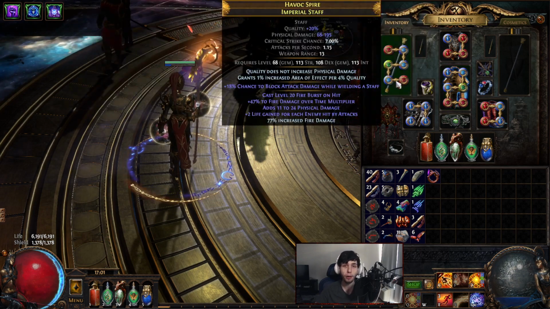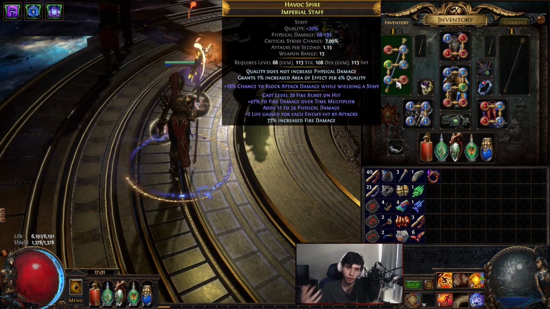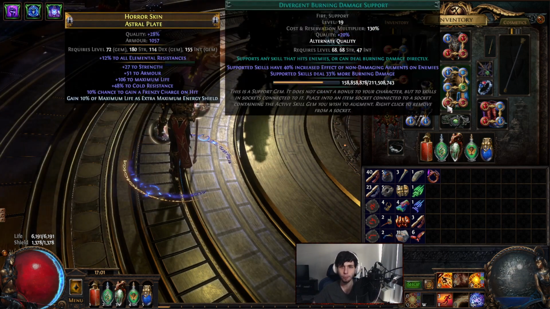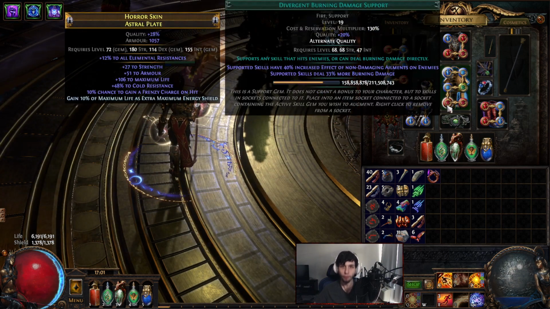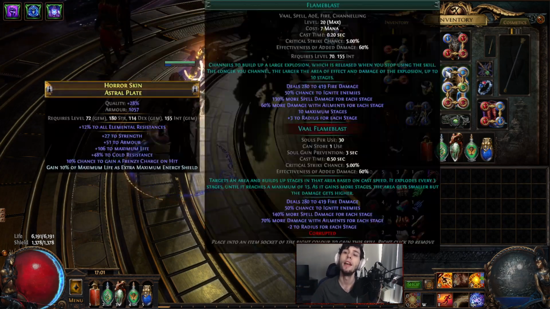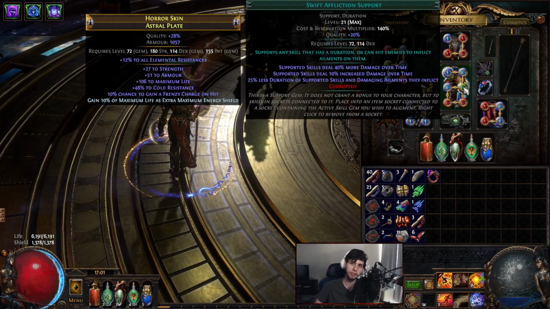Meaning that my Fireburst is also benefiting from the increased shock effect. So Divergent Burning Damage support, huge winner. Very big that I got this. Very happy with it. Next up, why is Swift Affliction kind of sad?